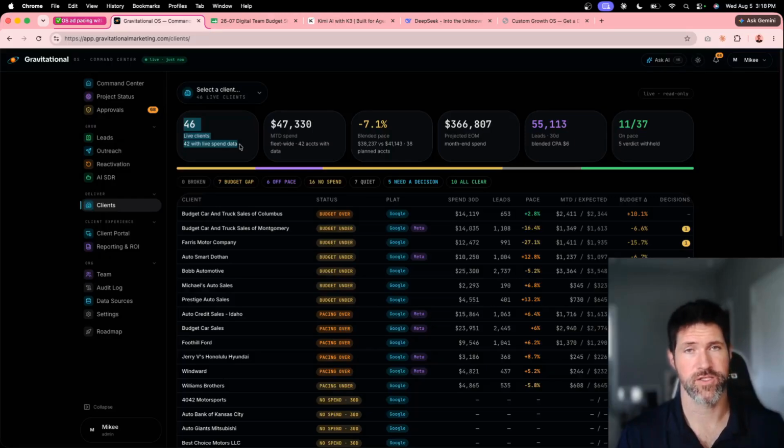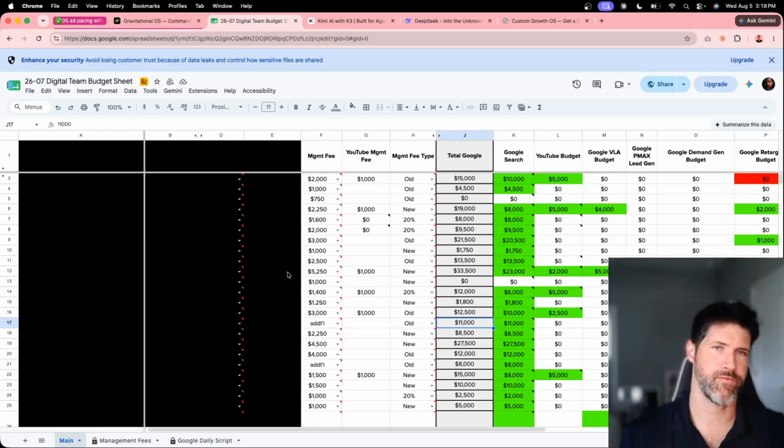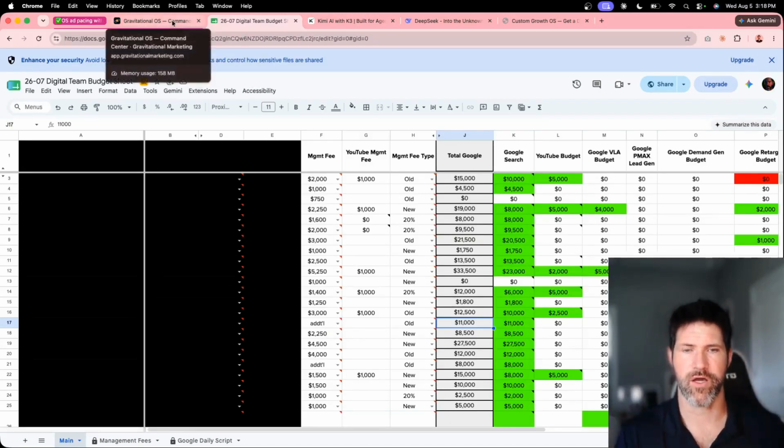So, for example, this client had 46 live Google Ad accounts that they're managing that are individual clients. So there's a ton of data in there. All of that was being managed and run on a spreadsheet. And this is only one of multiple spreadsheets. The source of truth was the spreadsheets, and then they would have the Google Ads manager go in, and it's very convoluted. There's a lot going on there.